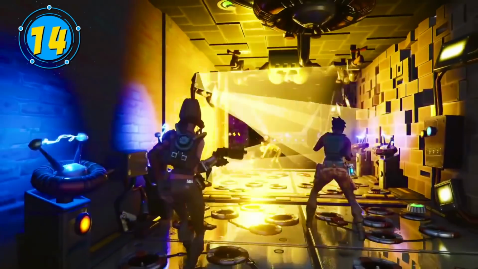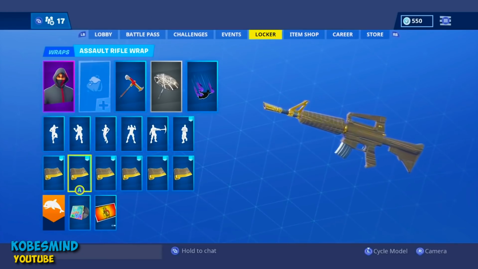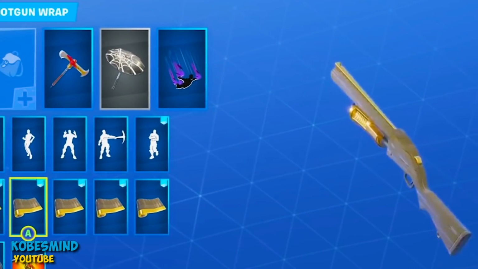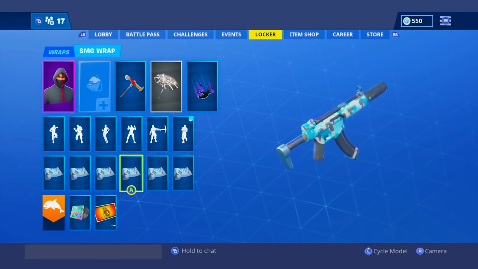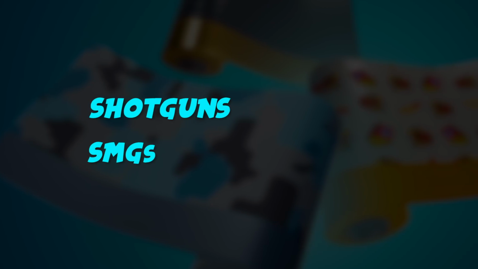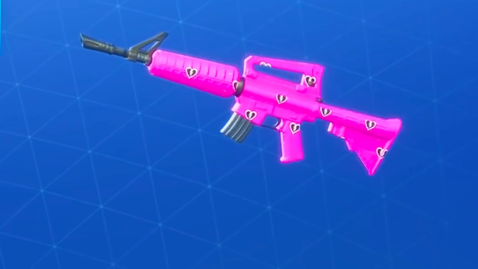Fortnite players have been asking for gun customization for so long, and we finally got it in Season 7. As Kobe's Mind shows us, wraps are essentially skins for your guns. There are just so many wraps that you could unlock to spice up the look of your weapons, and the customization doesn't just end there though, because you could apply a different wrap to any type of weapon. Shotguns, SMGs, rifles, and snipers could each have their own wrap. Of course, you could also make each of them have the same wrap, but where's the fun in that?